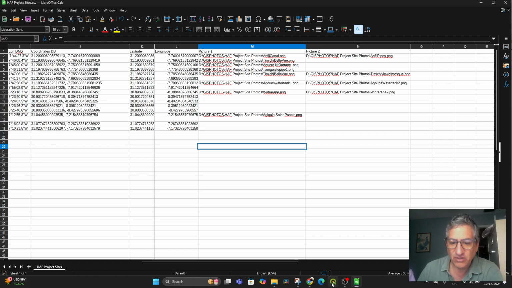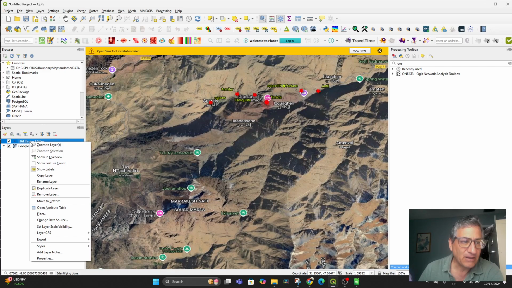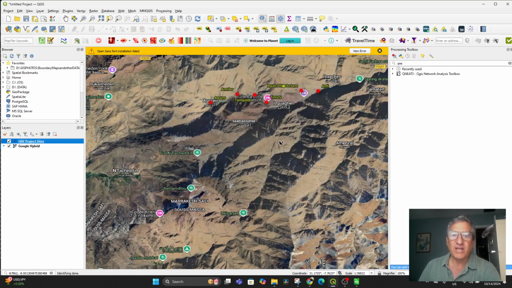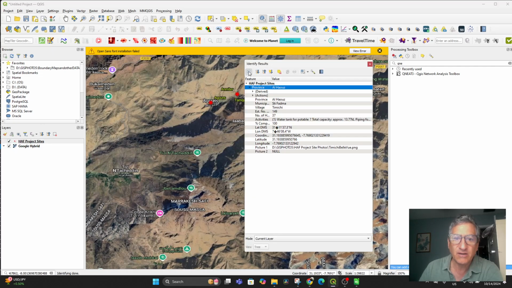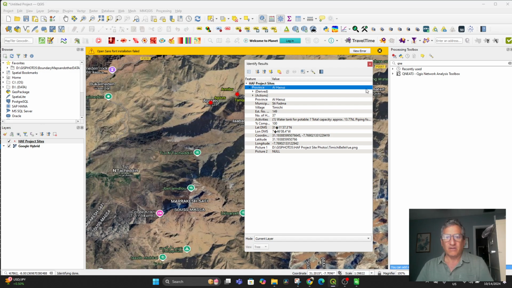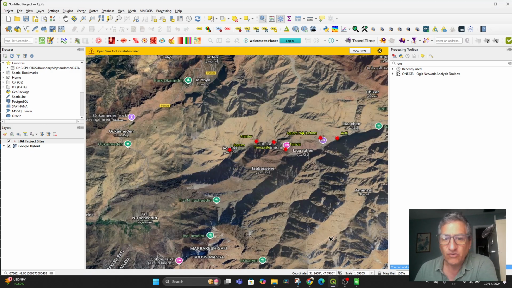All right, now save and go back to GIS and tell this that you want to reload the data by right-clicking, going down to change data source. Now it's going to keep all the changes we made, the legend, the symbol, the picture attachment. It'll keep all that. It'll just take the new version of the CSV, there it is, and it's going to update it. So nothing looks like it changed. But now look, when we click on Tamichi and we go here, there's our picture that we brought in, Tamichi. So that's really all there is to it in terms of getting pictures in using a spreadsheet.